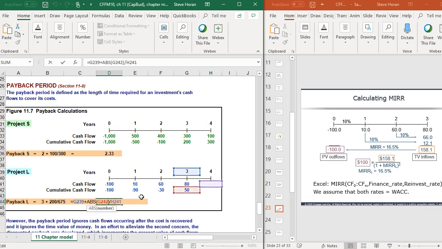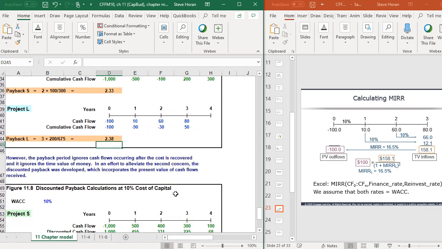Because what I need to do is kind of recognize with the eyeball test that this goes negative to positive between years 2 and 3. Okay, so I need to move this top one over to be year 2. So my answer is 2 point something. Okay, it's not 3 point something, it's 2 point something. I have to move this one over to here, and I hit enter, and then I've got my answer, 2.38. Okay, so what you have to recognize is you have to adjust your cell references based on what year it goes negative to positive. So we have to recognize that my cumulative cash flow goes negative to positive between years 2 and 3. That means my answer is 2 point something. Then I have to just adjust the cells over to catch that, so it's 2.38.